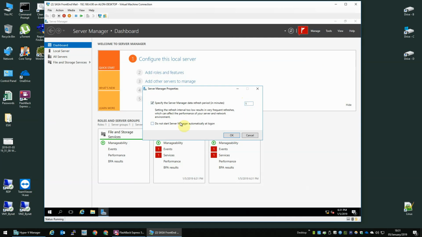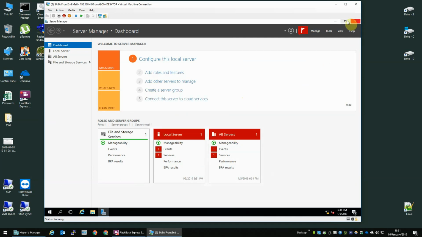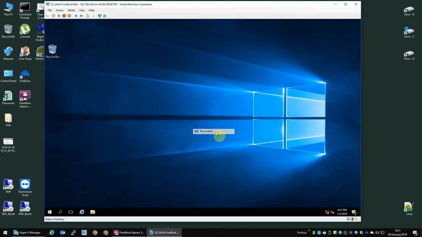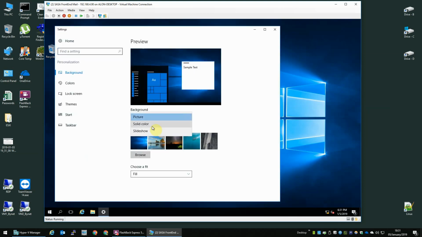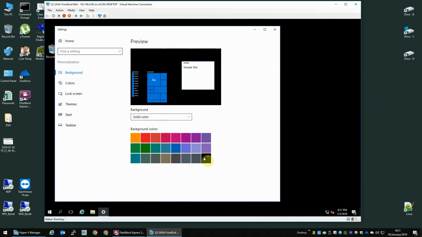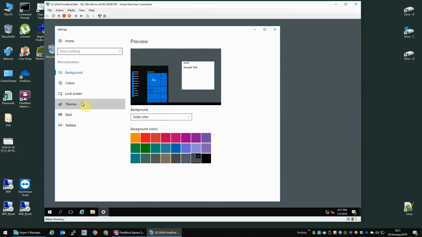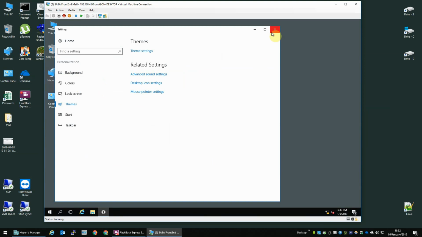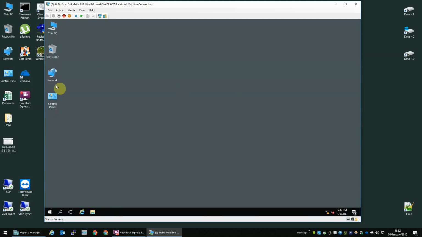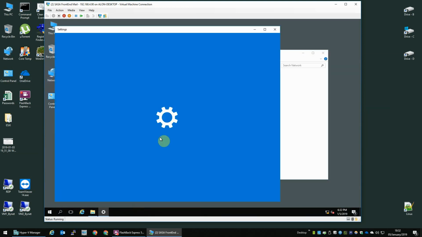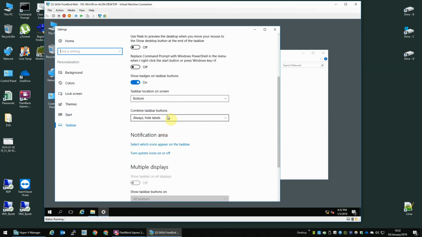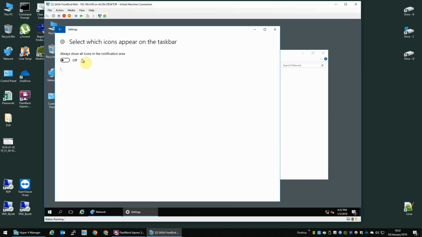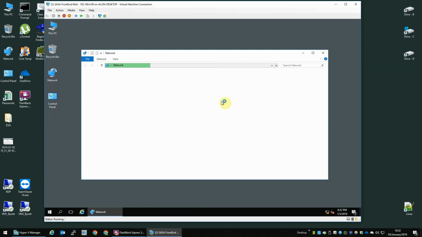Once it's done, I'm going to hit Close and rearrange the environment as I like it. I don't like to see this server manager screen when I log on. I'm going to close it. I'm going to change the background. This is all nonsense. You don't have to do it in a lab environment, but for the sake of having an organized image, because I'm going to be creating a replica of this one, I'm going to do it exactly as I like it. Can ignore this part. This is simply for me. Easier for me to work like that.